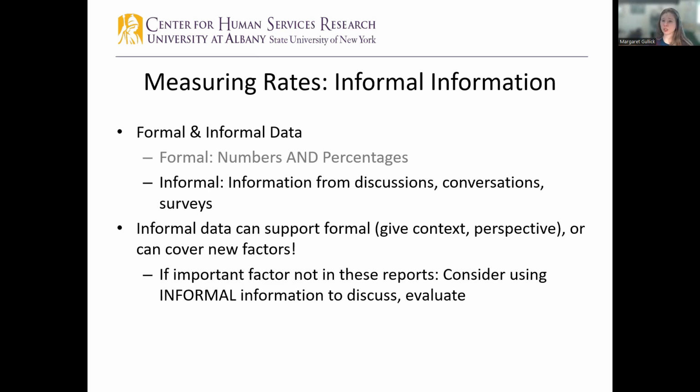This informal information can be in line with your formal findings. Maybe it'll give some further context to those findings or incorporate staff's perspective on why you might see those patterns. Or it can discuss a new factor. Again, if a factor is important to your community, but it isn't part of these reports, like we said, religion or more specific location might be an important factor. That's just not part of these reports, but you can learn about it through informal data.